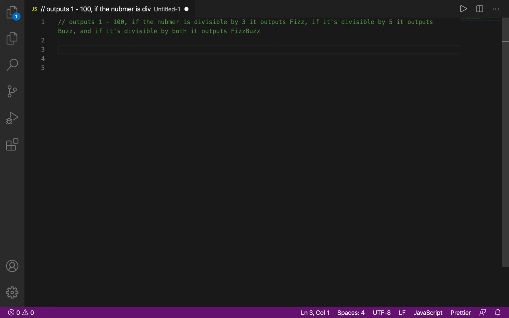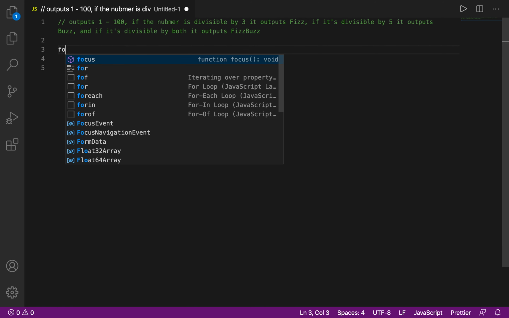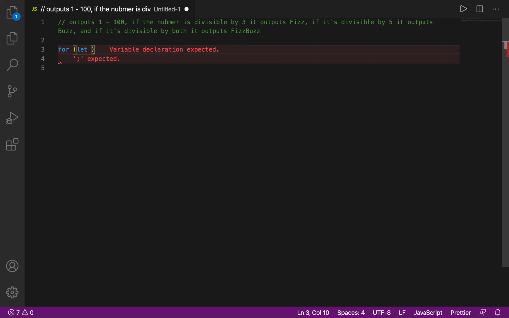So let's do it. Let's start by creating a loop, because obviously this is going to be a loop. So we're going to declare i to be 1. We're going to do this until i is less than or equal to 100, and then every time we go around the loop we'll add 1 to i. So we'll do this 100 times. Cool. So let's see, we're getting an error. That's because there's one too many of these.